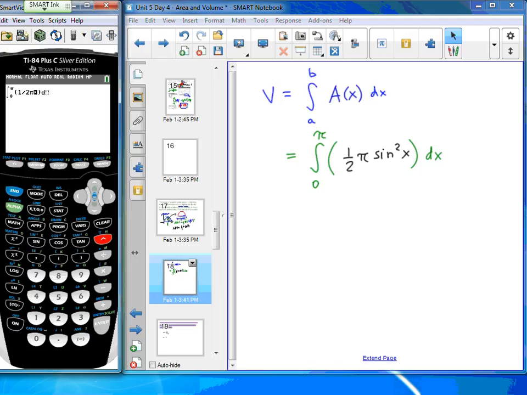Where did I get the pi from? Oh, from the area of a circle. Okay. I'm like, why do we have a pi in there? We're not even doing solid revolution yet. So sine squared x. Oh gosh, we have to be careful how we write that. So I'm going to do sine of x squared with respect to x. So let's take a minute and see how many times I messed that up. Just my sine of x squared.